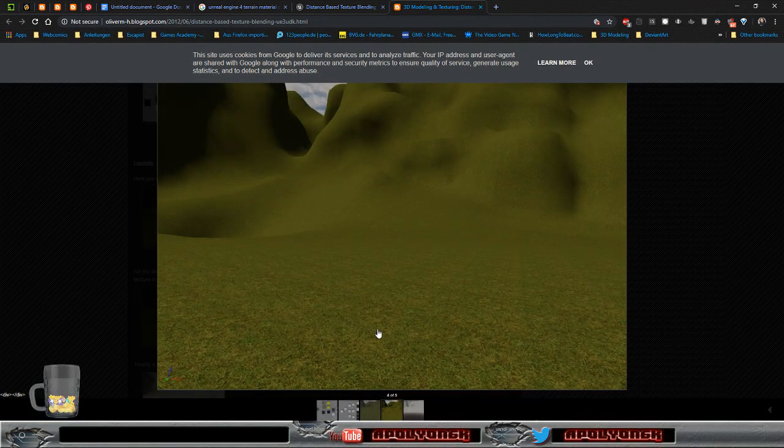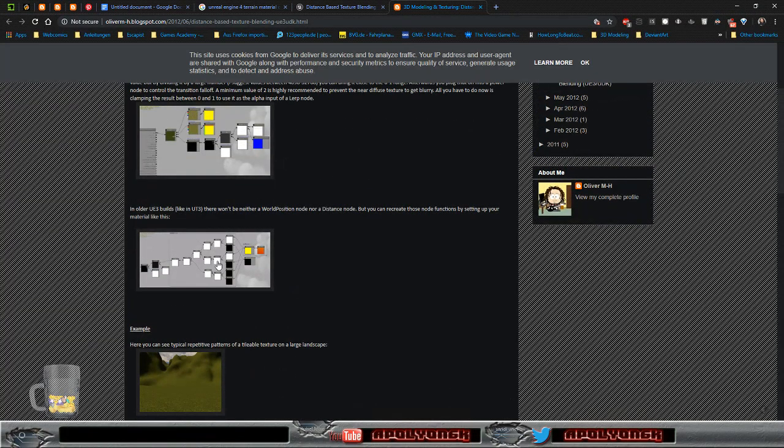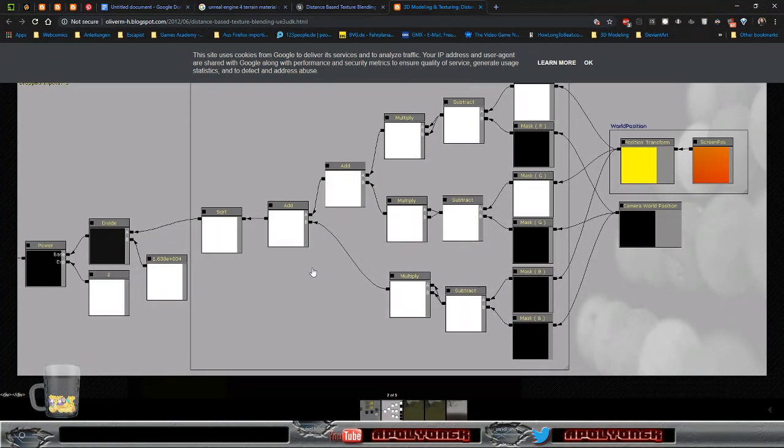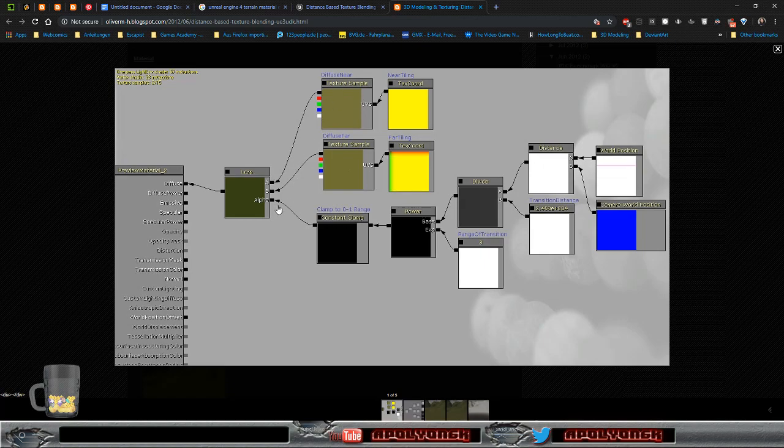It's that, and then we have, yeah, detail here and nicer tiling in the back. So what are they doing here? So world position, camera world position. And then we have the distance. Divide that by transition distance. And then lerp between the two. So near tiling, far tiling. Okay.